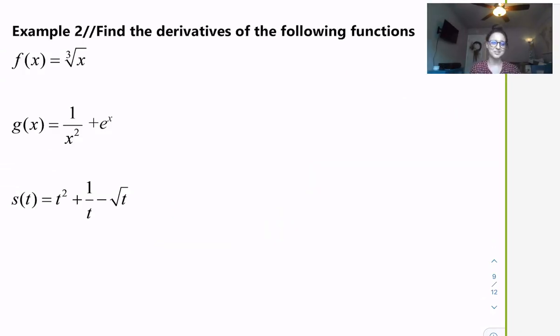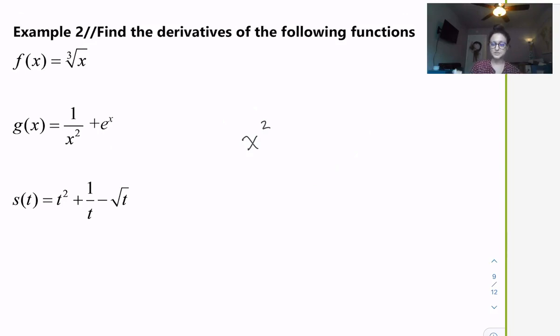All right, I'm going to force another pause on your screen. Can you please copy the 3 functions that I have, and then we're going to take the derivatives together. All right, the first thing I want you to notice, all 3 of these are going to require some kind of rewrite before we jump into finding f prime, because none of these have x or t to some power yet, okay? Also, before we get started, I want you to notice the difference between a power like x to the 2 and an exponential like e to the x, okay? So if you'll notice this, where is your variable? It's in the exponent, right? But if I have this guy, my variable is where? It's in the base, okay?